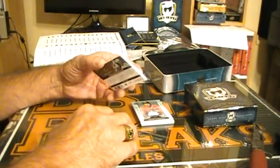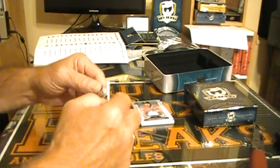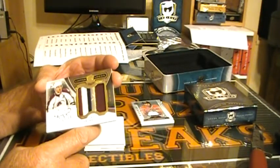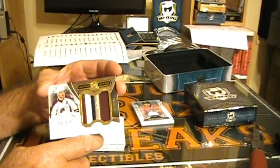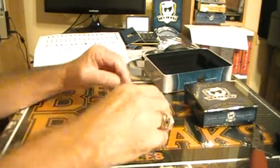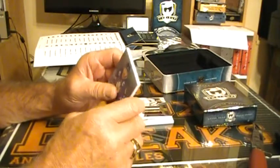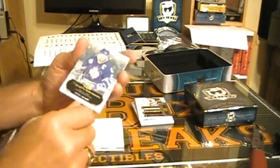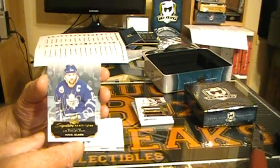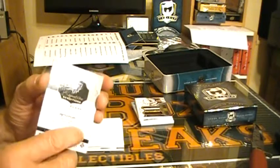Wow, that is nice — for the Colorado Avalanche, Seabuck 1977, we've got Jerome McGinley. That's quite a nice patch — 20 out of 50, limited logos for Colorado. For the Toronto Maple Leafs, Ominous5555 — signature renditions, Wendell Clark, May 27, 1993, Los Angeles, California. There you have it, very nice.